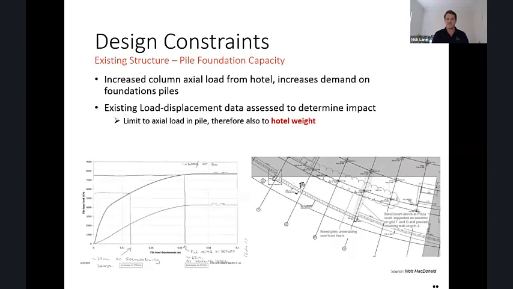In terms of pile foundations, we essentially had no ability to install new foundations, due to access and operational requirements of the stadium. So we really had to push the existing foundation design, got a lot of the pile testing data and reviewed how that additional load from the hotel would affect that performance. We were able to use that to provide an upper bound on what load the foundations could take, and then we had to design the hotel to that load, which was challenging, and as I get to later, it was a challenge before we got into the CLT supply, which made all of our lives a lot easier in terms of load. Next slide, please.